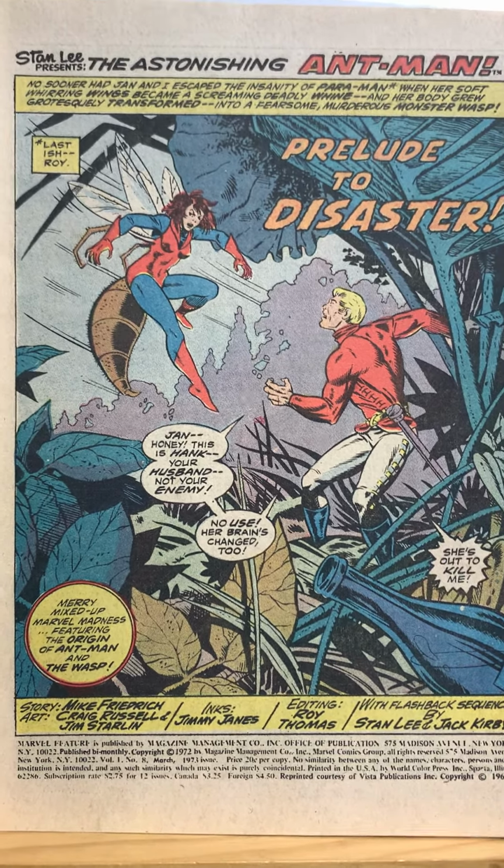They didn't say it, but in order to buy this premise, he's trapped at ant size, I don't know if it's 6 inches tall, and he must lose all of his benefits of shrinking, otherwise the story doesn't make any sense. So he's being chased by Janet Van Dyne, he falls down, hits his head, and insert the Jack Kirby, Stan Lee issues. This is all a framing sequence, a reprint from Tales to Astonish 44, the first appearance of the Wasp. That's why I'm talking about this, because I don't have that particular issue.